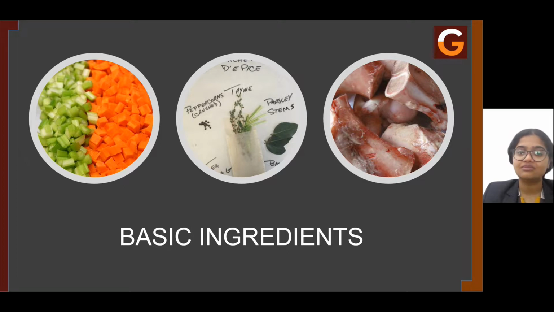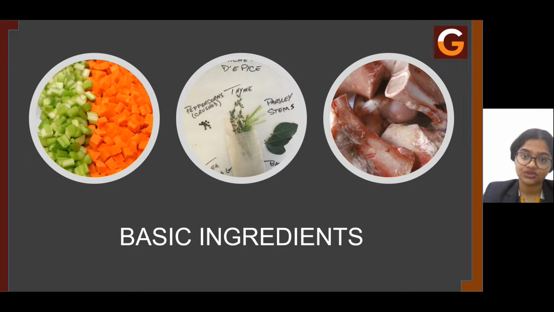And do not use any flesh, because the flesh is always attached to fat. When you add fat to the sauce or any liquid, what happens when the liquid is boiling is that you can see fat droplets floating on top of the stock. When you use it for further preparation, it can be overpowering, and you can find that kind of fat floating on top. In order to avoid that, we always have to eliminate the flesh of the meat from these stocks, and you can only use the bones.